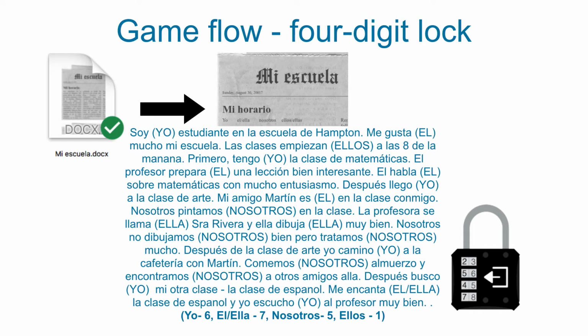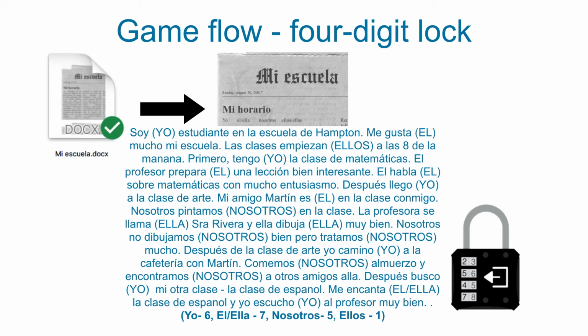Then, as they open the document that's called Mi Escuela, they find a text, a description of the class schedule. And as they read, they have to categorize the verbs based on the subject. So there's another part, there's actually 2 pages in this document. If you want to make it easier for your students, then you want to put them together.